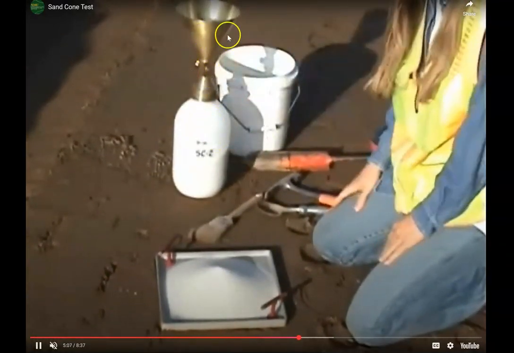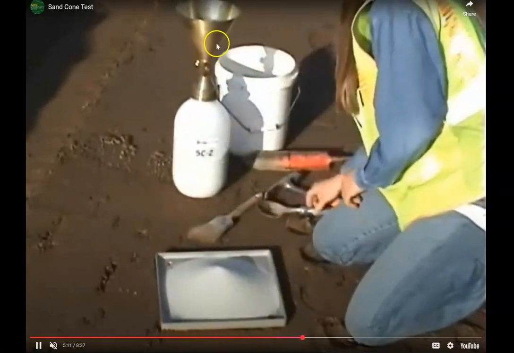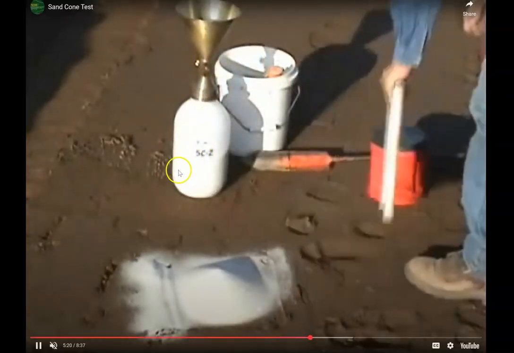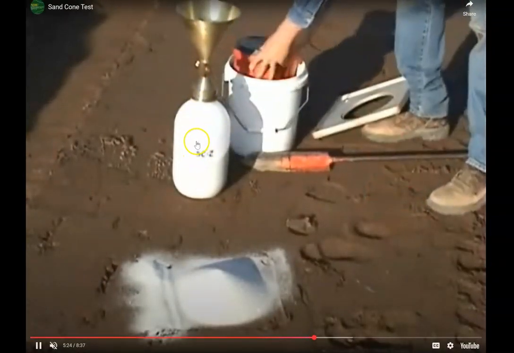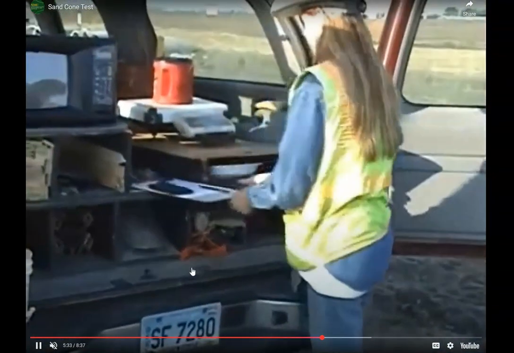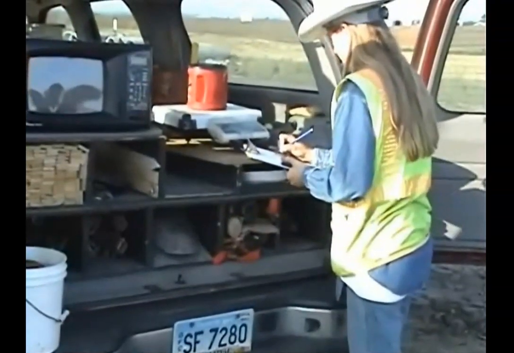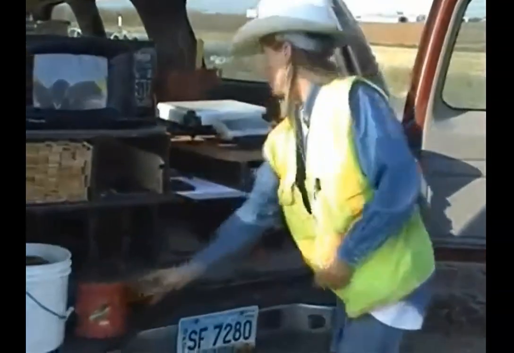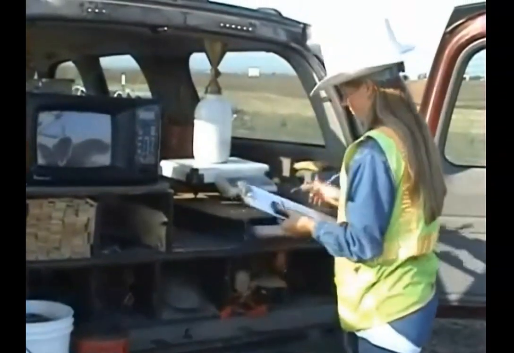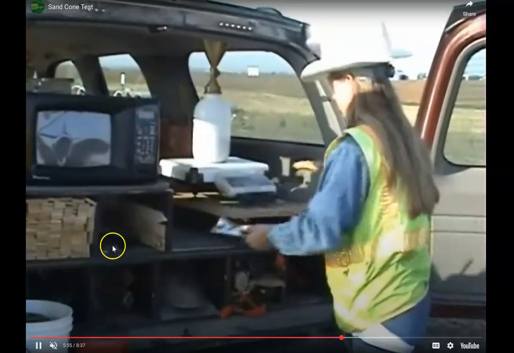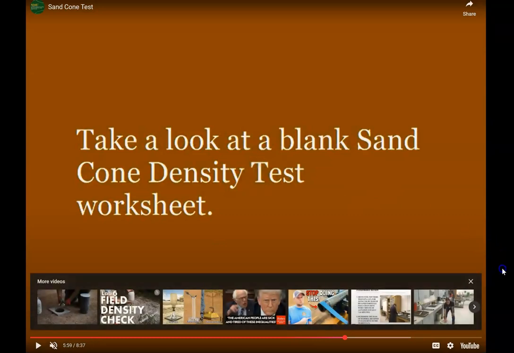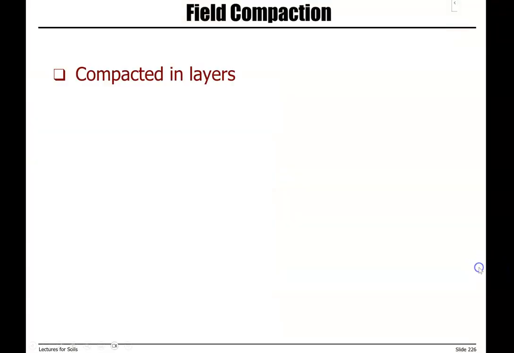So we need to do some type of correction for the amount of sand that we have in the cone, but we already know that. We just need to measure now the new weight of cone, jar, and the remaining sand. And using this information, we can calculate moist unit weight. Knowing the moisture content, we can calculate dry unit weight, or we can dry this soil sample and then calculate dry unit weight.